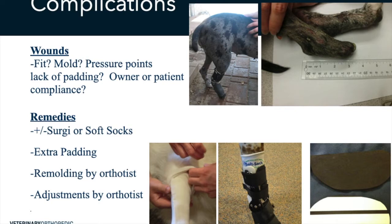Complications. Unfortunately, these can occur. It happens in humans, it happens in animals. And so it's really, really important, education with the owner that they know what to look for. So we got to make sure with the wounds, is it a question with the fit? Is it a question with a mold? Remember, we're creating a mold and sending it off to have this fabricated. And if our mold wasn't exact, then the product we're going to get back in place of it is not going to be exact either.